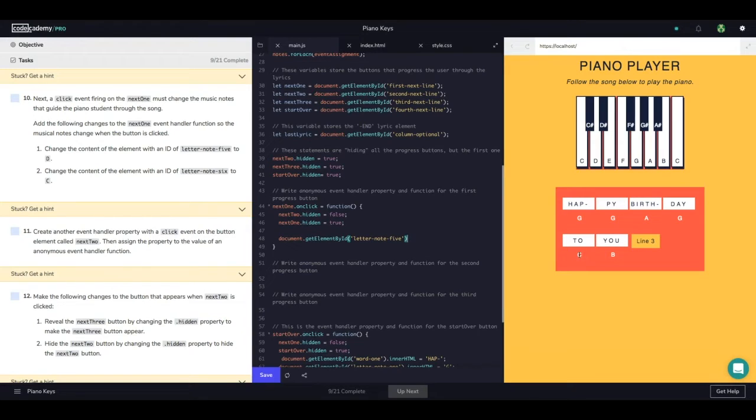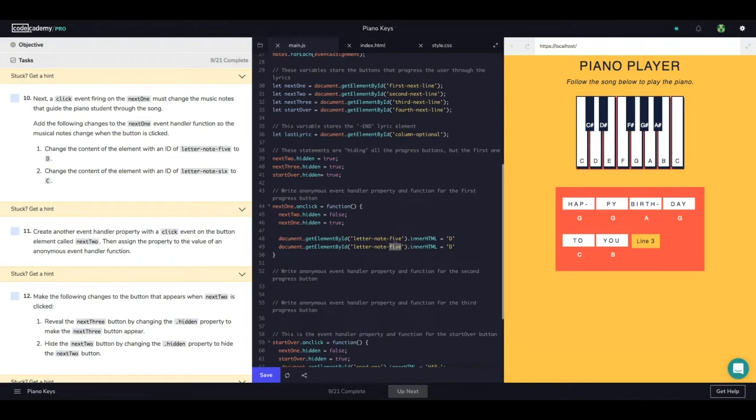So we can reassign what's inside that content by saying .innerHTML and set it equal to whatever we'd like. For note 5, we're going to set the note equal to D. And I'm going to go ahead and copy paste this and set our next letter, which is letter 6. We're going to set that equal to C. Perfect. Go ahead and save this.